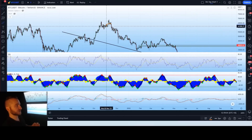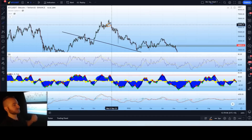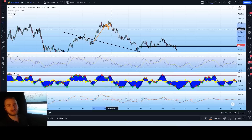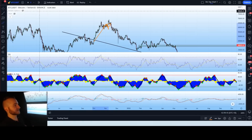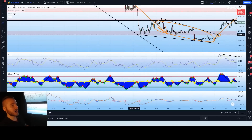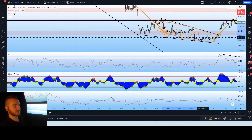I actually flipped bearish back in November — all of the higher time frame indicators were incredibly bullish because we saw an explosive move, but the smaller time frame was suggesting a strong reversal was incoming. We actually predicted a move to 20,000 and saw that. At 18,000, our higher time frame numbers were suggesting we'd go to 12,000 or 10,000, but our lower time frame indicators and economic data were suggesting we'd see a healthy reversal incoming soon, and we did get confirmation of that from a falling wedge structure.